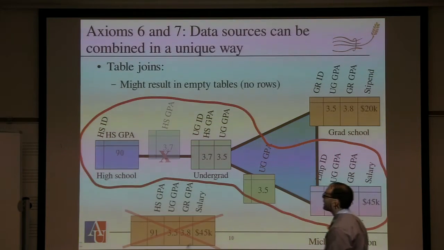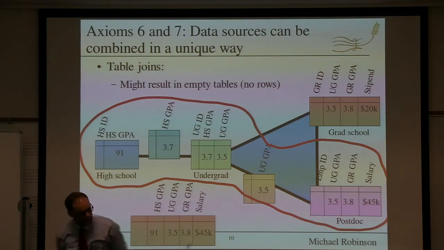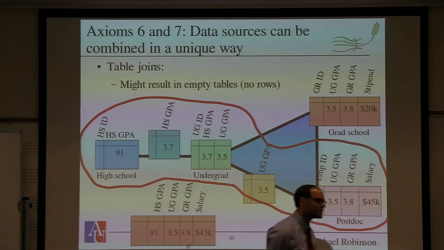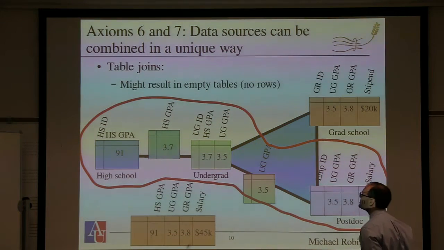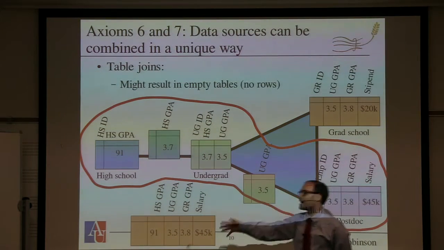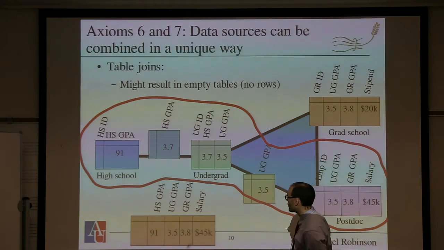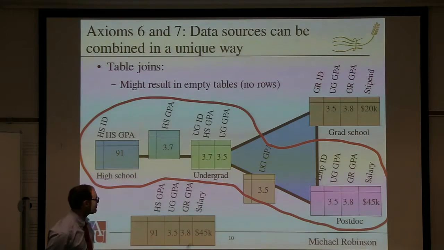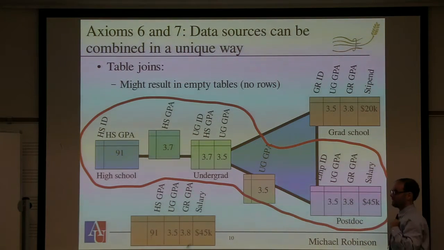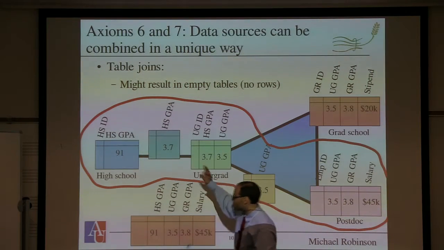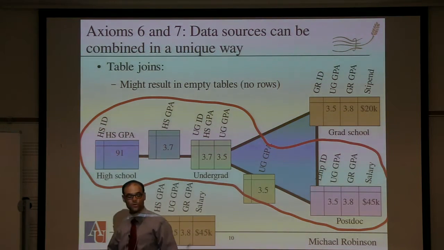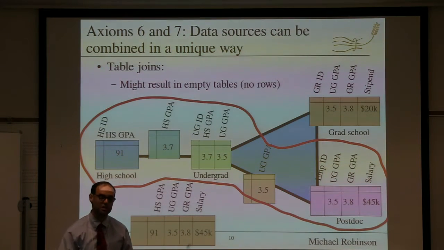One thing that could happen: if I've joined this table and said I think this is the same student because the GPAs match up — do I know it's the same student? Not really, because I don't necessarily match up the IDs. One of the things you might like to have happen is that if I attempt to make a join like this, I really do pull out one unique student. Then I can start making inferences: here's that one student, this is what I know, let me extrapolate. If I've joined up all this information and it's all consistent, I'd like to infer it's the same person. That best possible situation — where you can make that unique inference — is what gives rise to a sheaf.